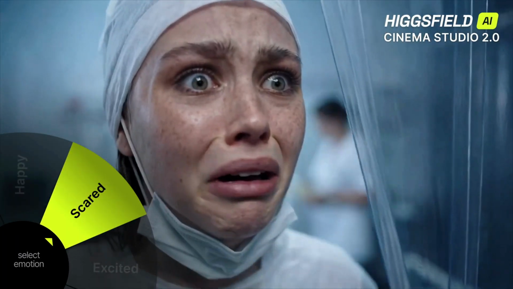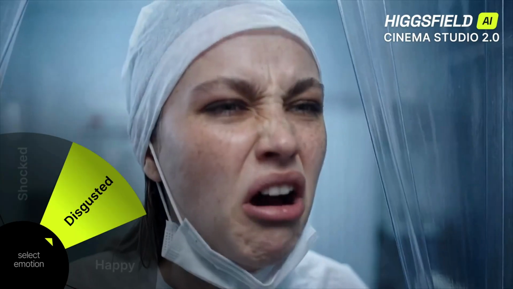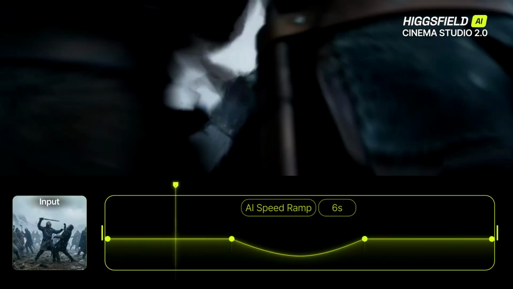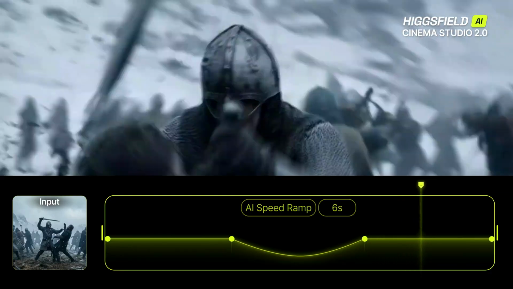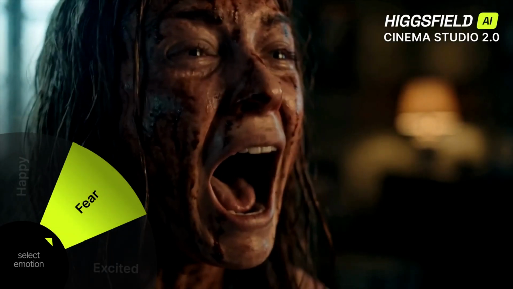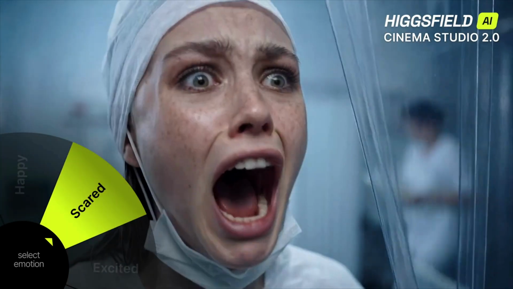For years, AI video wasn't limited by visuals, resolution, or motion. It was limited by emotion. AI could generate clips, move cameras, and animate scenes, but real emotional control, subtle expressions, and cinematic timing always felt missing.